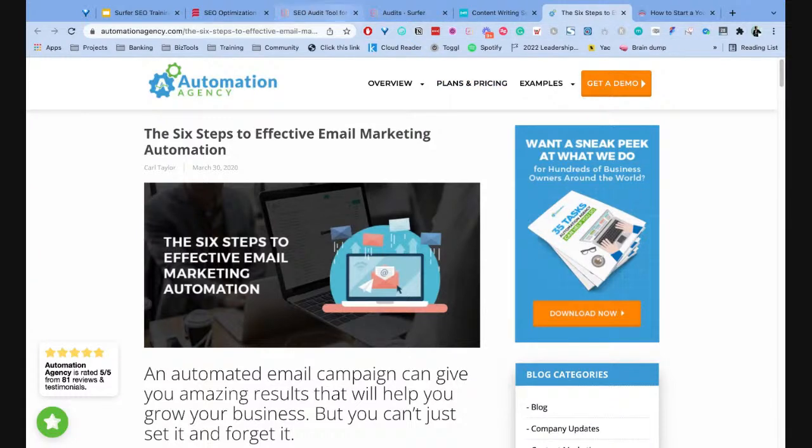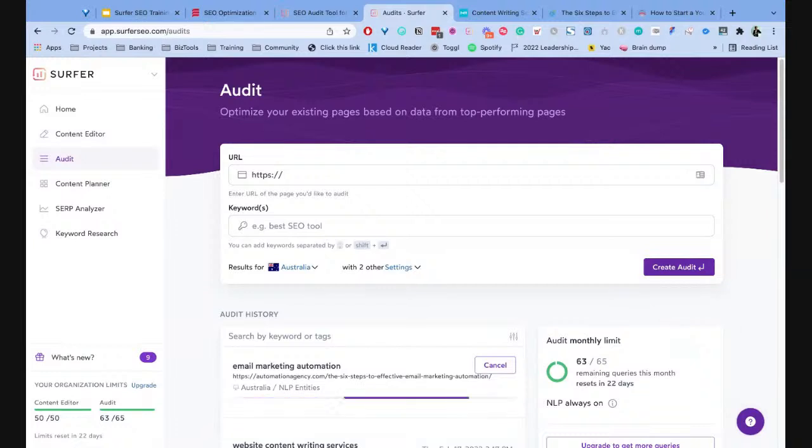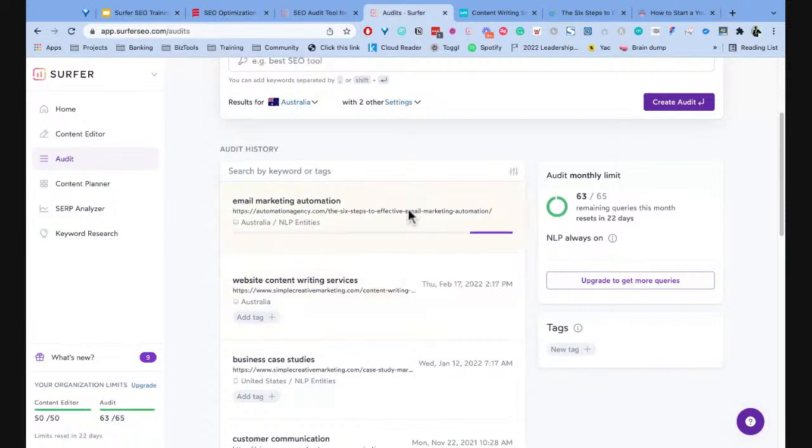So I'm going to come back now to the audit tool. I've put the URL in there. I'm going to put email marketing automation, and let's say they're operating in Australia, so they're trying to reach an Australian audience. Click on create audit, and you can see Surfer is cooking away here, doing its thing.